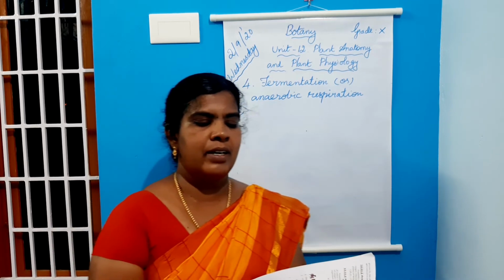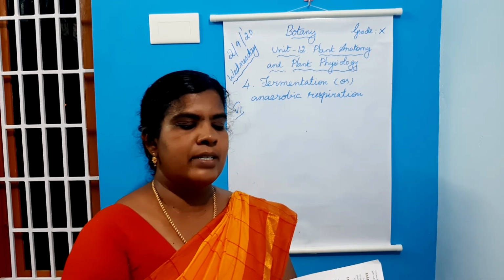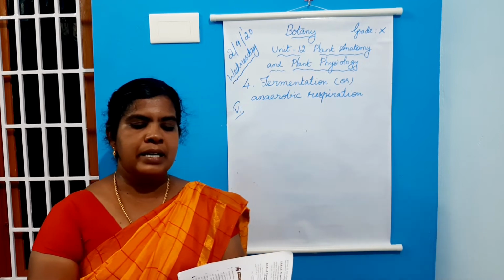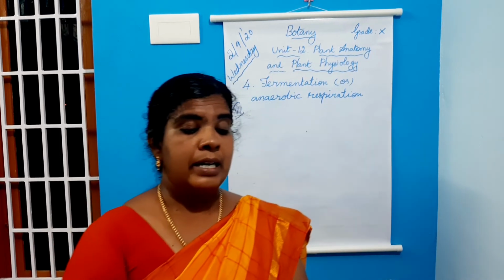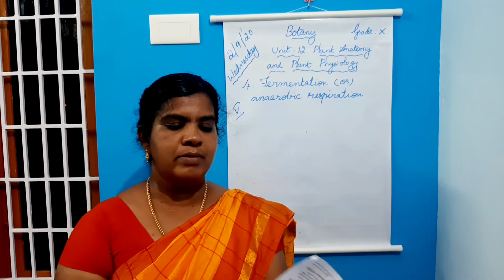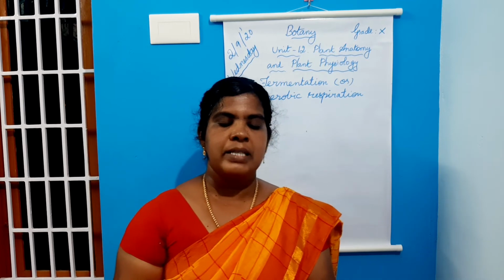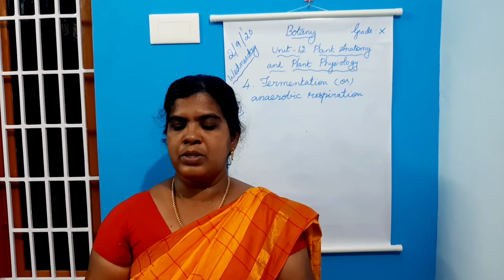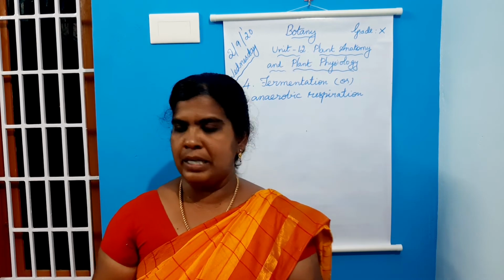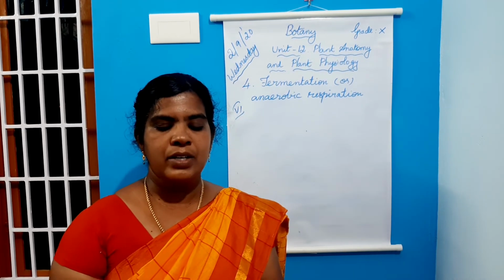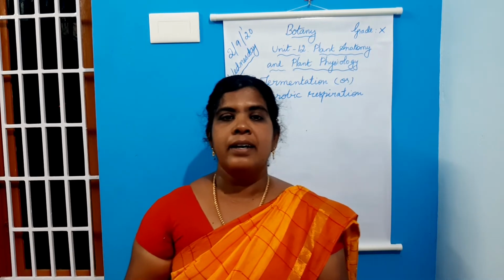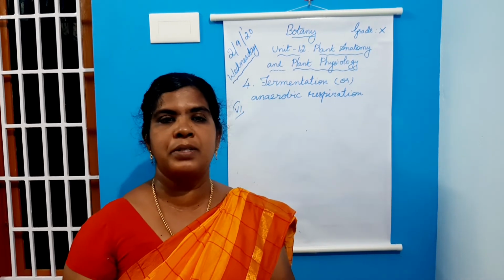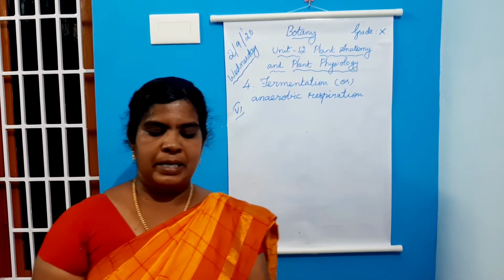Next, question number 7. Why should the light dependent reaction occur before the light independent reaction? It's given in page 181. See the heading light dependent photosynthesis. Below the heading, fourth line, you have to start like this. The photosynthetic pigments absorb the light energy and convert it into chemical energy, ATP and NADPH2. These products of light reaction move out from the thylakoid to the stroma of the chloroplast. Next paragraph, third line.